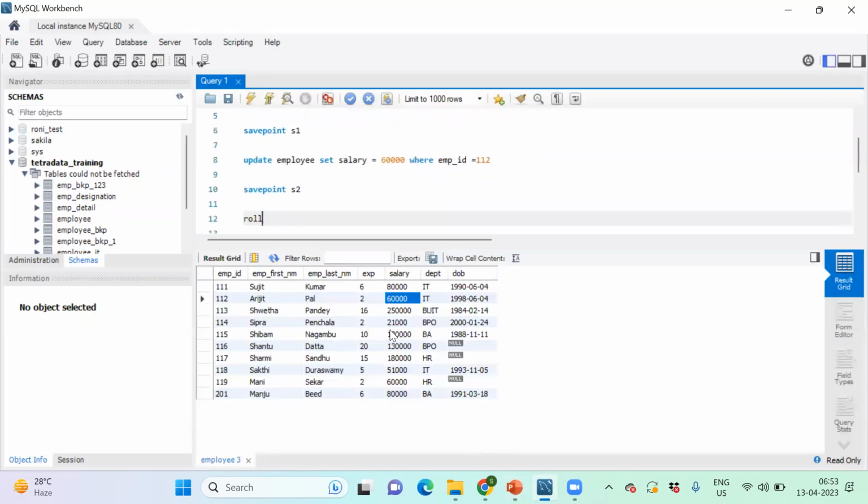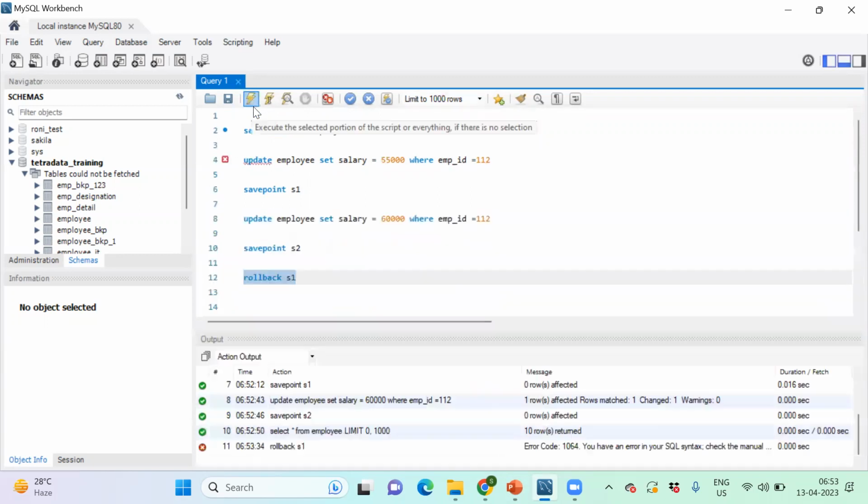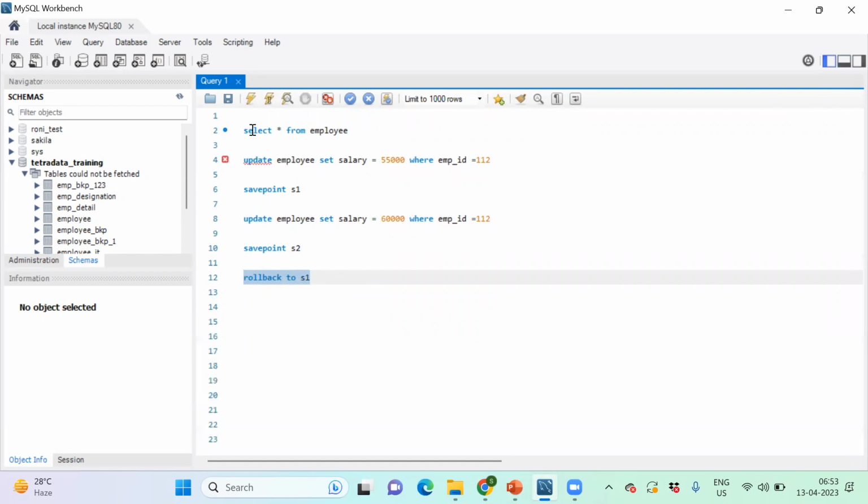Okay, so we can use the rollback function, rollback S2 or S1. The rollback to keyword should be there, I'm assuming. Yeah, rollback to S1. So it will be rolling back the save point to over here.